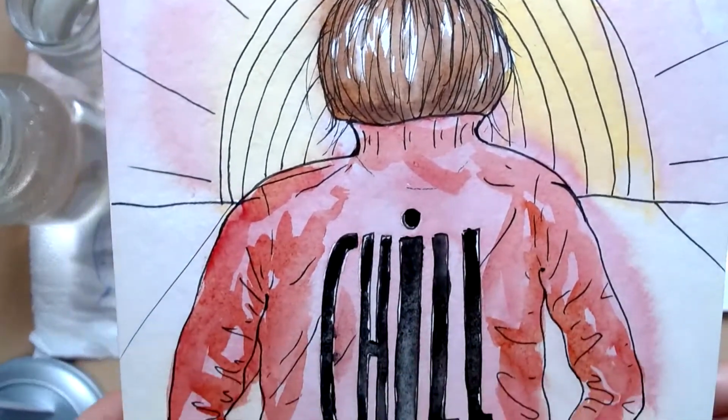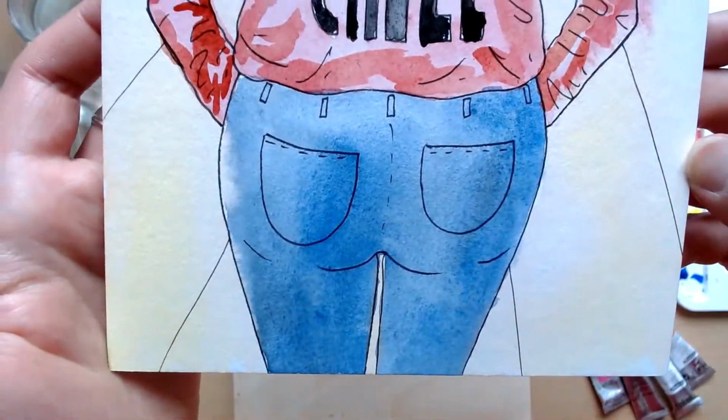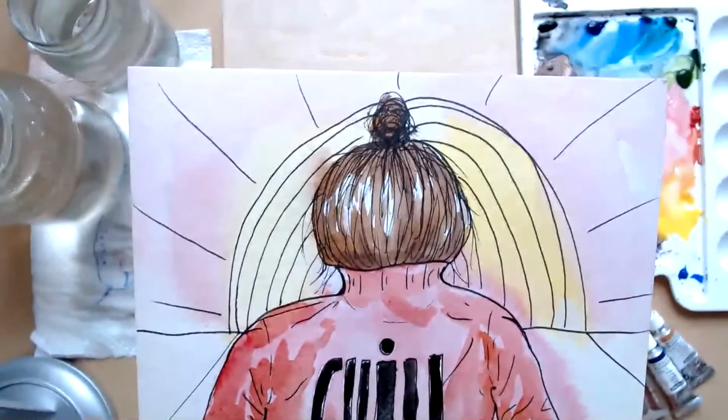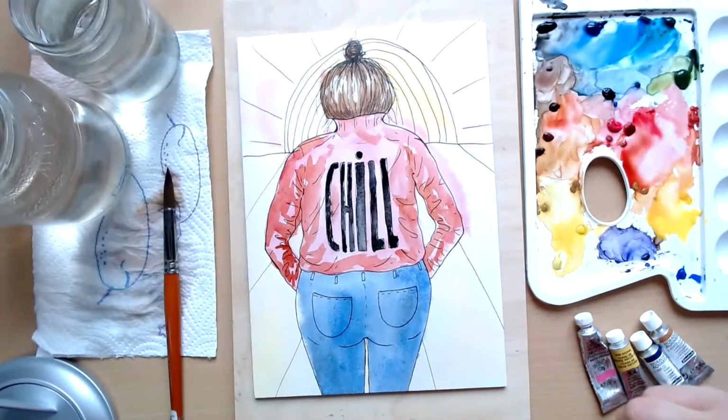The soft glow of this chilled gal, just taking a moment for herself, looking at the weird sun that I've created. Lovely. So let's spin you back around.